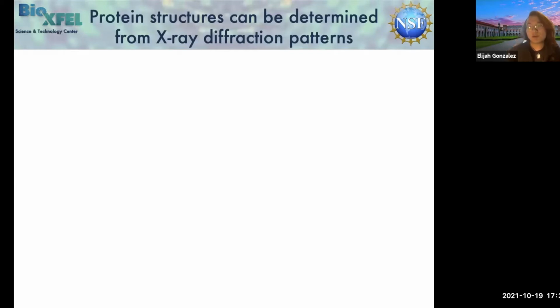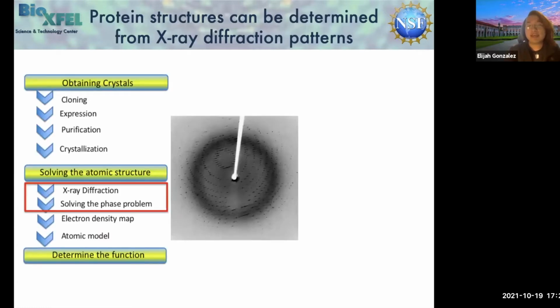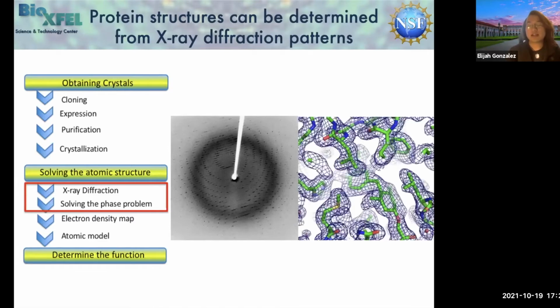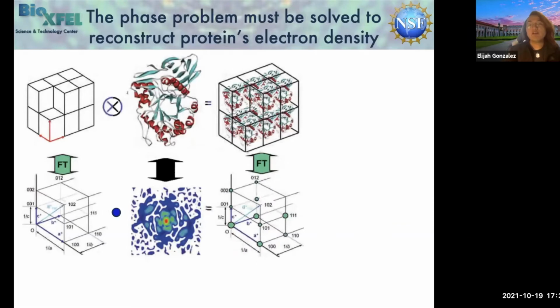So of course we know that protein structures can be determined from X-ray diffraction patterns, and we do this by having to solve the phase problem, where we take a protein and we recover this diffraction pattern, and then we want to go back to electron density. And we use something called a Fourier transform, but in order to do this Fourier transform, we need phases. Most people don't know what the phase problem is by the first time I present it, but most of us should already know it by this point. The only reminder that I would pose is that electron density and diffraction patterns are related by a Fourier transform.